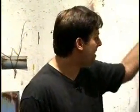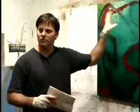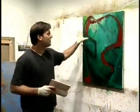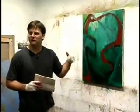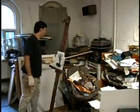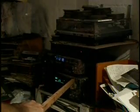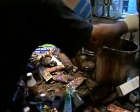It would never be any fun if I knew where it was going to end up. I have just a general idea of a mood or a palette that I might work with, or an image. In this case, a lot of them will repeat some of the same images again, and I'll just go over that and through it and then investigate it and turn it into something else. But I like the fact that every day it leads me where it needs to go. And the more you paint, the more you understand that you have to kind of do what it tells you to do. So I'll come in here and I listen to music or talk radio as I work all day, and it kind of creates white noise, and that's the perfect environment for me to work in. And you don't really have to think too much. You want to just work and let it come out.